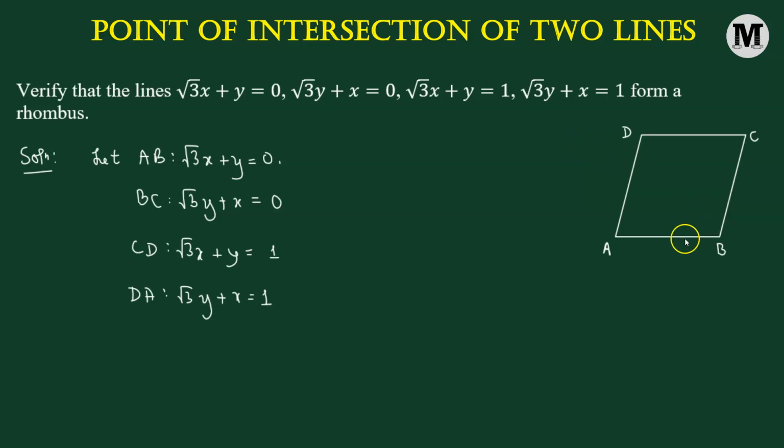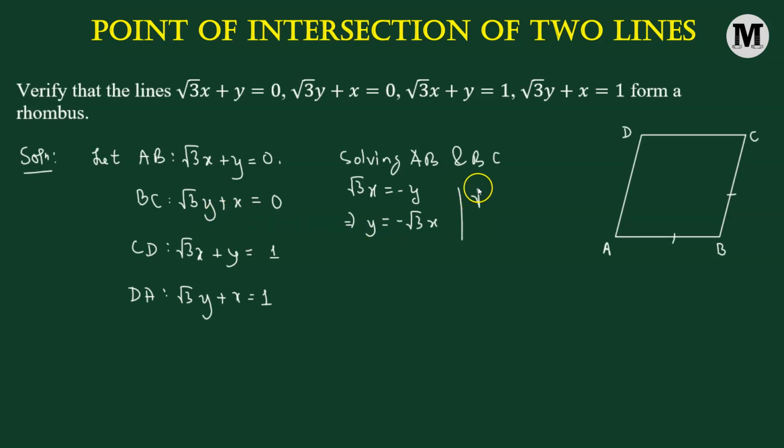So what we'll do here, let's say we take the side AB and BC first, and we will solve these two equations, which is going to give us the coordinates of the point B. So let's do that. So solving AB and BC, this is a standard linear equation in two variables. So the first one will be square root of 3x equals negative y, or we can simply say that y is equal to negative square root of 3 times x. You can substitute the value of y with negative square root of 3x in the second equation, that is the equation of line BC. That's going to help us obtain x.